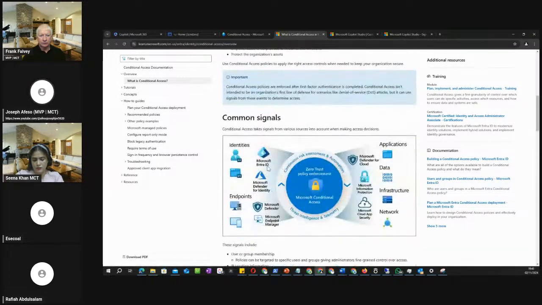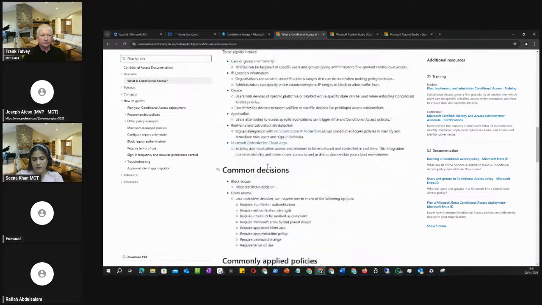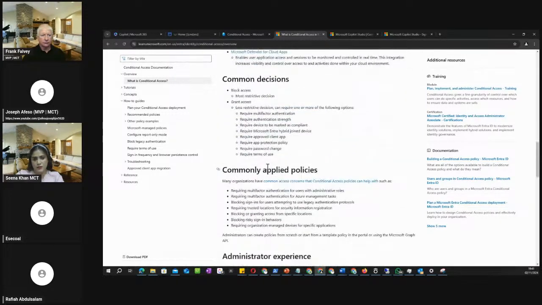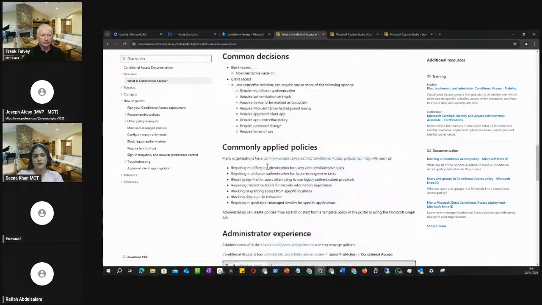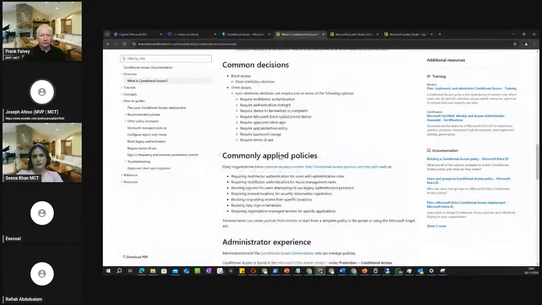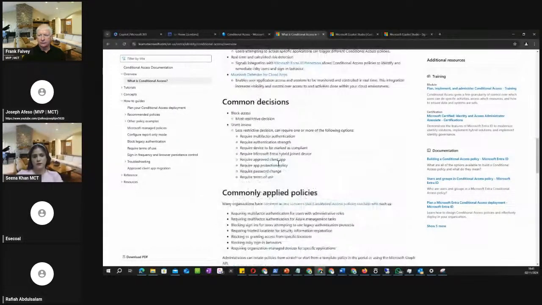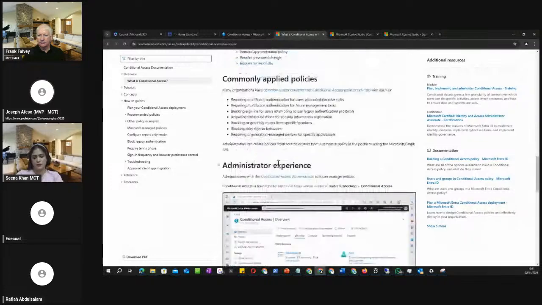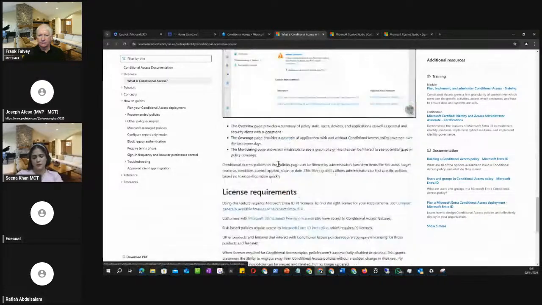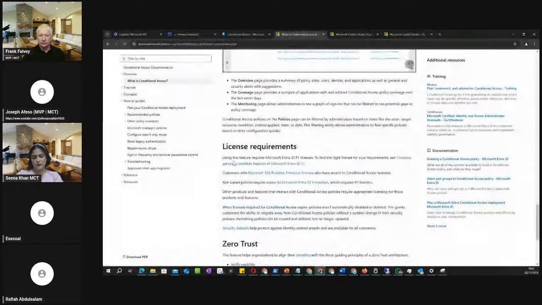But you have to also know that there's a requirement that you need to have, just as we had done with password complexity. And we saw that before you can enforce password complexity, you must have an Entra ID license P1 or P2. So for this also, the licensing requirement demands that you should have Entra ID P1. Of course, there is P1, there is P2, and there is free Entra ID.